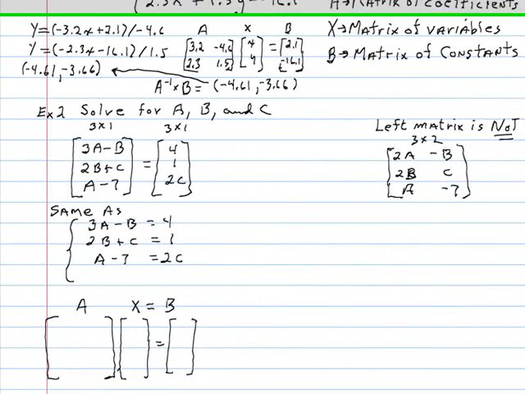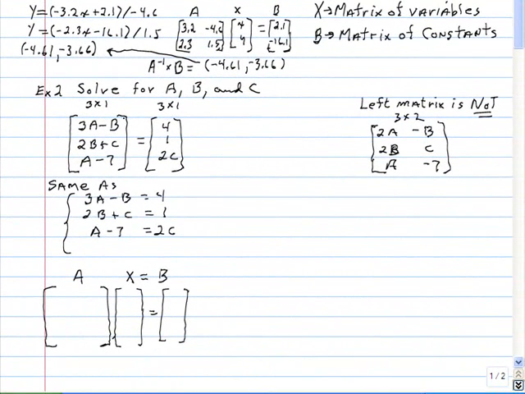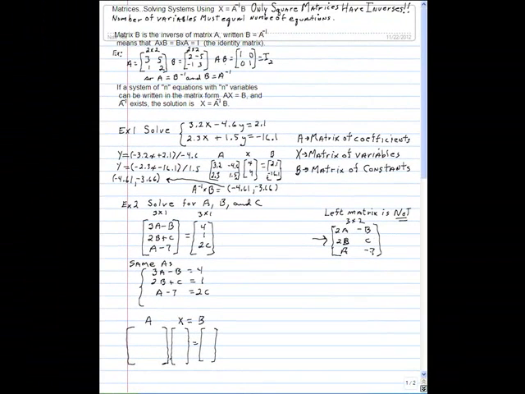Now, when you look at this, I've got a matrix on the left and a matrix on the right, and I'm saying the two matrices are equal, and they're both 3 by 1. When you look at the matrix on the left, you might be tempted to think of that as being 3 by 2, because it looks like there are 3 rows and kind of looks like there are 3 columns. But here's what it would look like if it was really 3 by 2. The first elements would be clearly distinguished away from the second elements, with 3 rows, 1 column here, 2A, 2B, and A, and a second column here. That's not what I have in this problem. This is a 3 by 1 matrix.